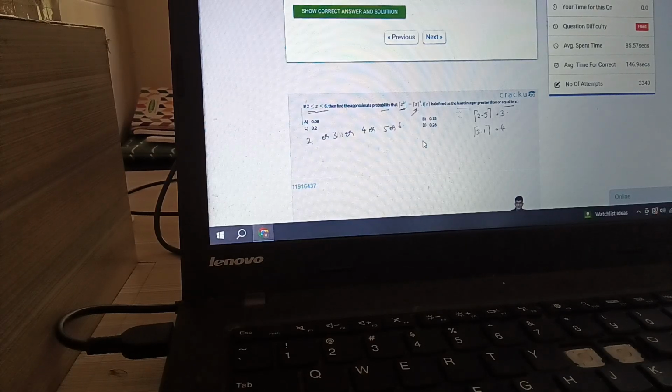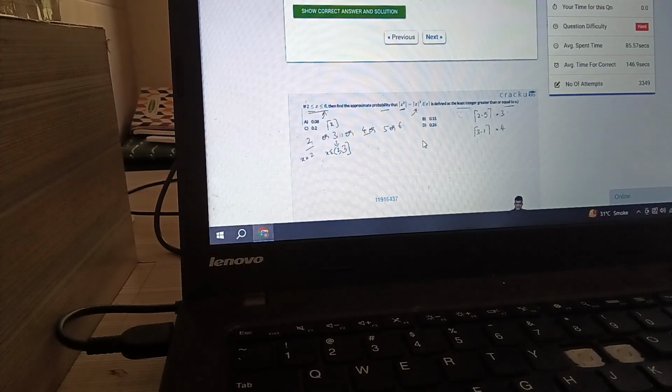The least integer greater than or equal to x will become equal to 2 if and only if x is equal to 2 in this particular interval, because we know that x is always greater than or equal to 2. So if x is not equal to 2, the least integer which is greater than or equal to x will be greater than 2. If the least integer greater than or equal to x is equal to 3, the value of x has to vary from 2 to 3.